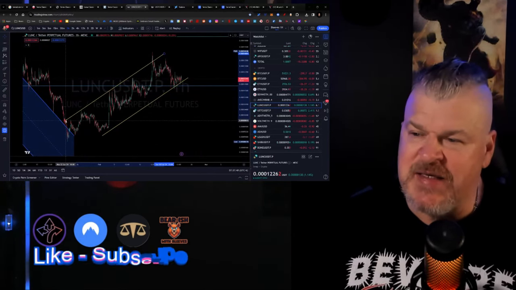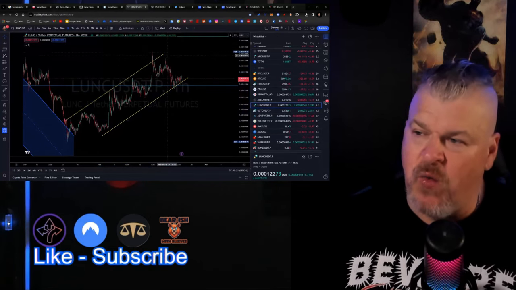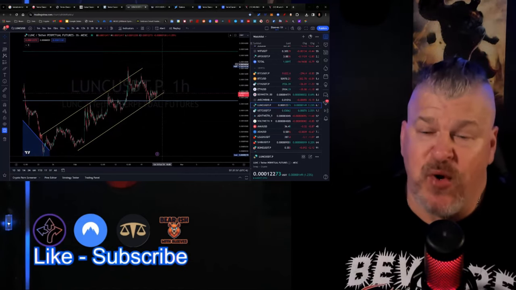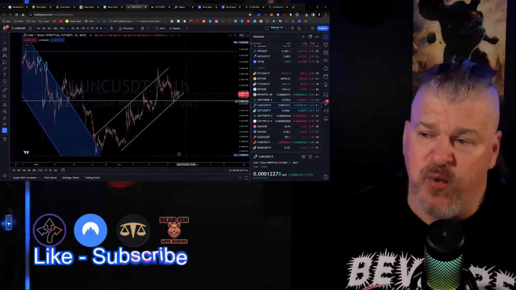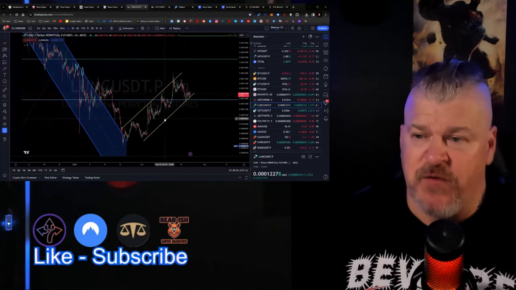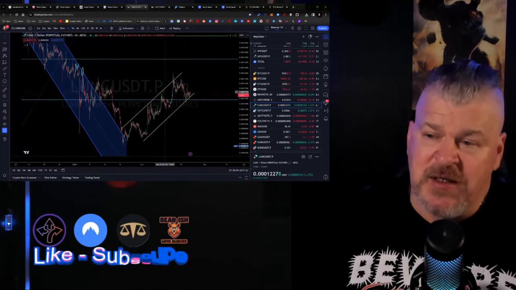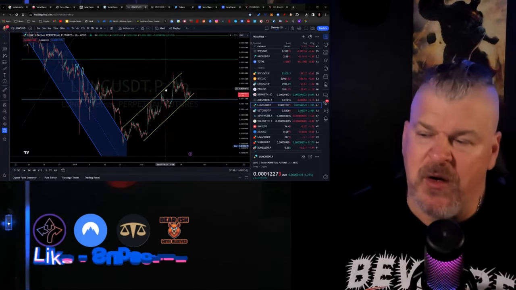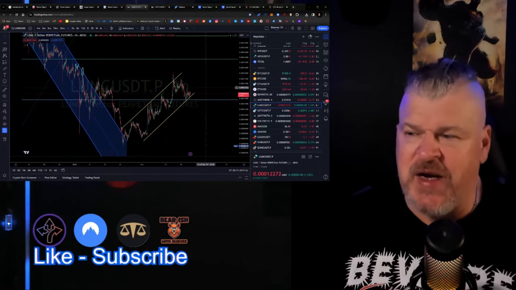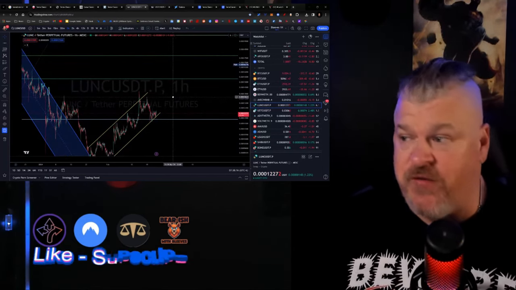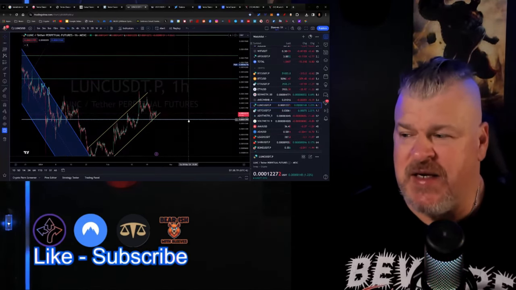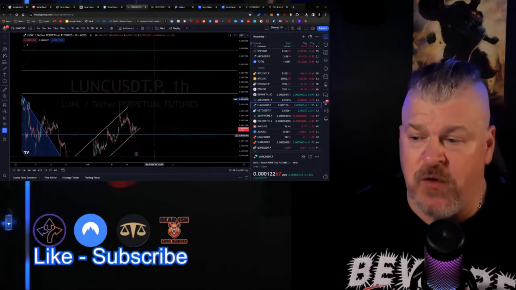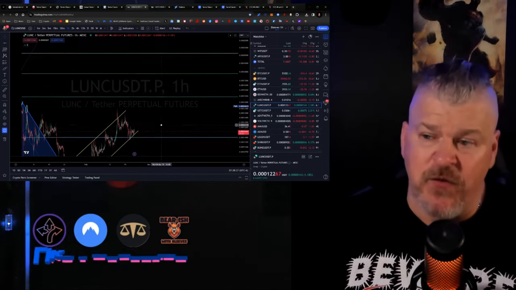And if that is the case, and if we're just kind of ranging our way through here, if you will, then it stands to reason that we could have a breakout. But when you have this kind of move upwards like this, that tends to lead to a breakdown for some consolidation. I don't see a double top in the shorter time frames, really. I mean, you've got a triple right here. You've got another one up here, another one up here. Looks like it just keeps ranging and finding its way upwards. And it'll do that as long as it can do it, of course. But that does tend to lead to a breakdown. So I'll be looking for a reversal in price, maybe back down to 11.7 for a short period of time.